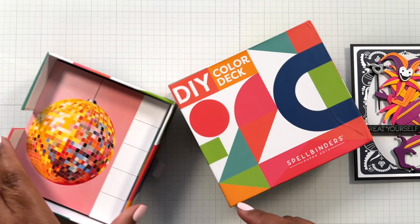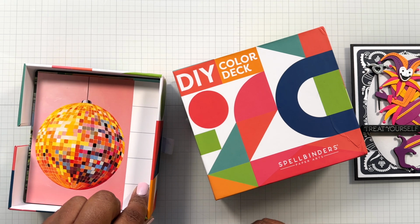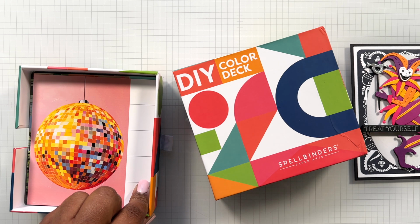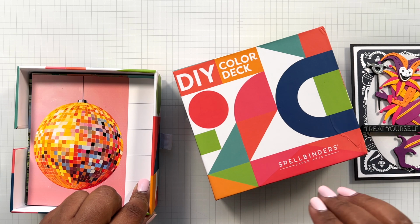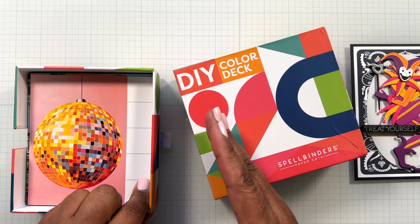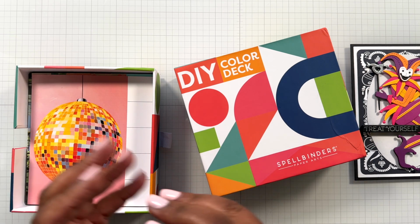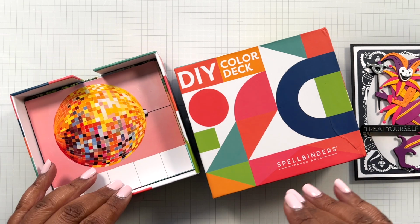And then also, this little spot right here is for you to personalize with your cardstock, whether you're using Spellbinders' new color wheel cardstock. I'll link my color wheel cardstock video here if you want to see every single color filmed in much brighter sunlight than what I have here. Right now it's an evening sky, but sunlight. So you can definitely watch that video. If you want to see a comparison, how the color wheel cardstock compares to the essential cardstock, I'll link that video here so you can see that as well. So if you have a lot of essential cardstock, you can see which of the new colors you can get more of, because some of the colors do match. Watch that video and you'll see.